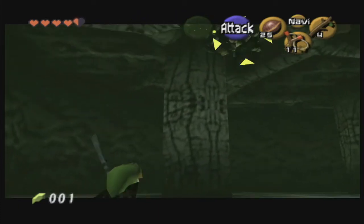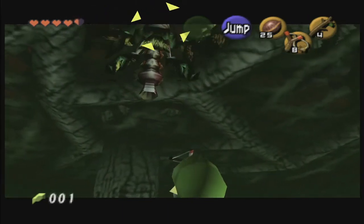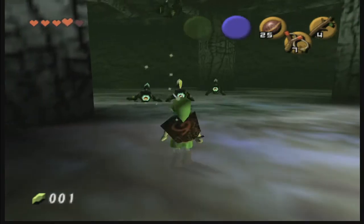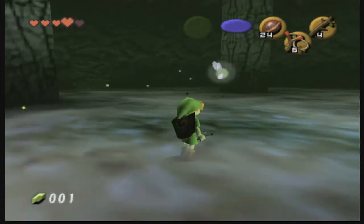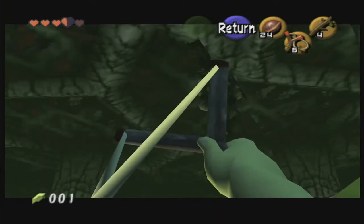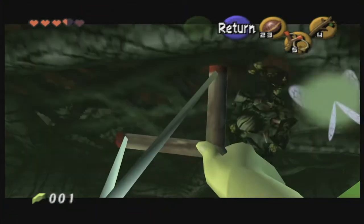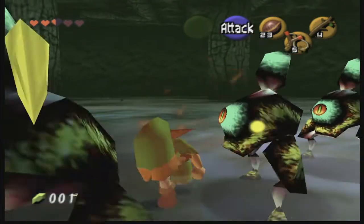Oh, I don't know if I'm going to do this. It feels weird doing it without the sword. Do I have to defeat these guys? Oh, I'm definitely not going to do it then.